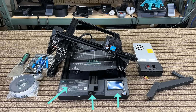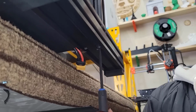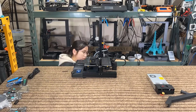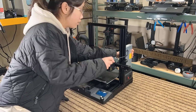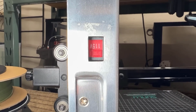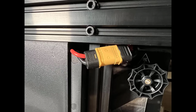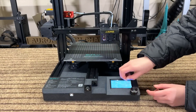We have the base with the Y-axis and the LCD screen, a gantry with the X-axis and the print head, a power supply, a filament holder, a roll of 200 grams of sample filament, cables, and some tools. Assembling the machine is easier than an Ender 3 as the gantry is pre-assembled, and you only need to use 4 screws to secure it to the base. Mount the power supply on the side, mount the filament holder on the top, flip the switch in the power supply to match your local voltage, and all cables are connected except for the one from the power supply to the motherboard. The assembly is now complete.